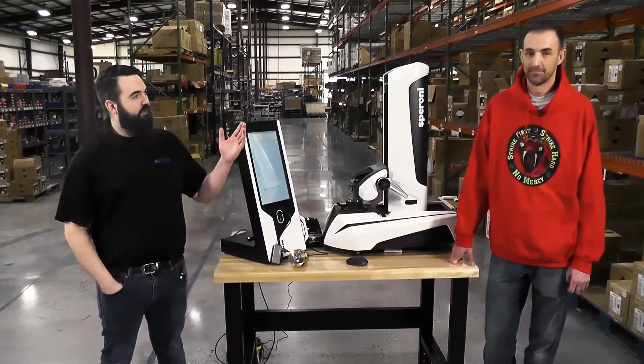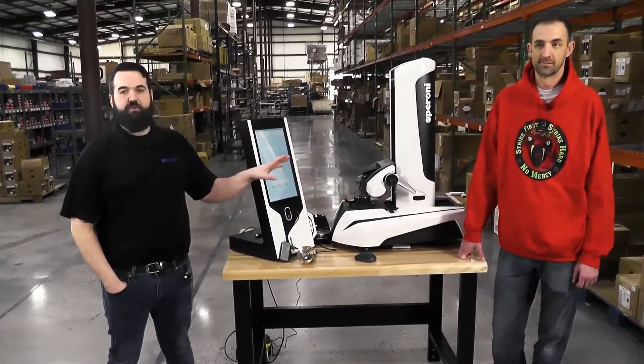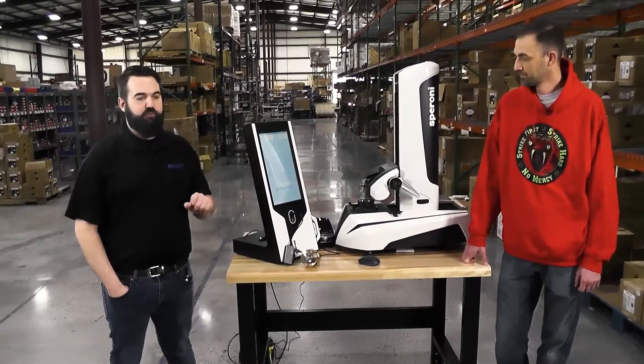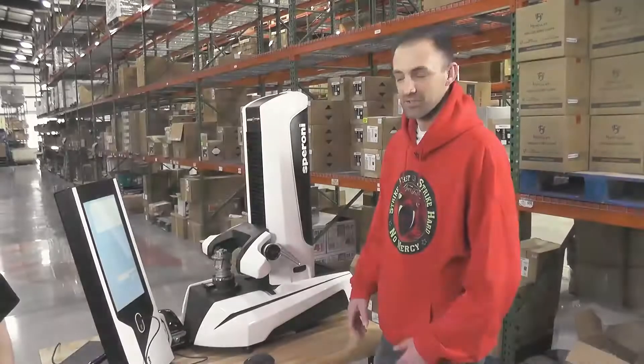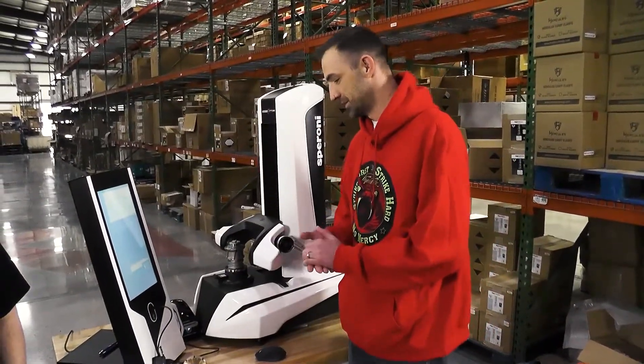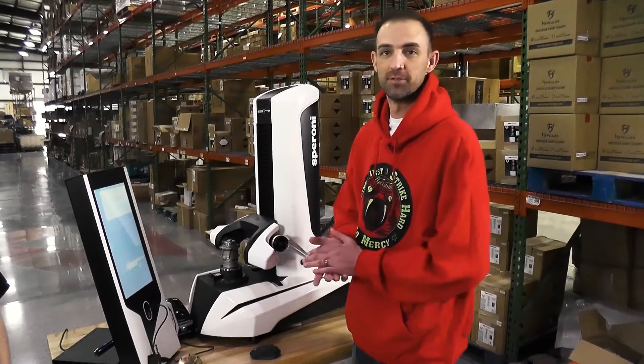Today I'm here with Jerry Herring. He is going to be our resident tooling expert. He's going to take a couple of commonly used tools, set them up on the pre-setter, and give a quick demonstration on how we can do this. We're going to measure two profiles today — our bevel profile and an eased profile. Two very common profiles in our industry.